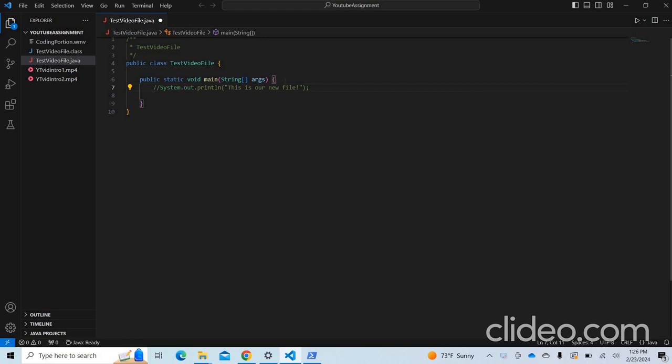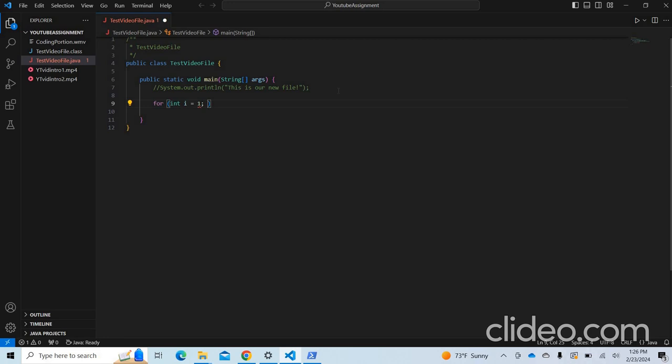So I'm going to comment out this, and we'll make our for loop here. So to begin, you're going to type for, and then I can click tab here. But after we made the for, we're going to start with the first part of the for loop. So the first part of the for loop is the initialization statement. So we're going to create, in this case, I'll just make an integer. So we're going to initialize an int that we'll call i, and we'll have it equal to 1 at the beginning. And then we'll put a semicolon to start the next part of the for loop, which is the condition.